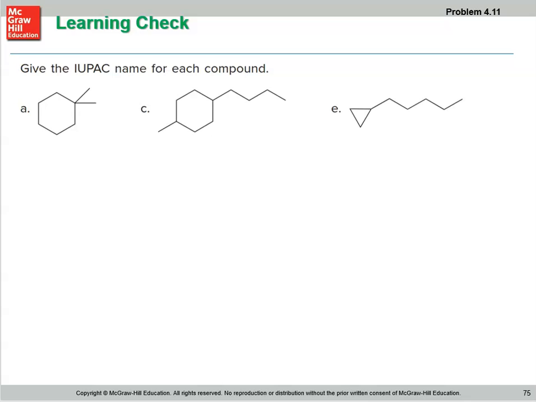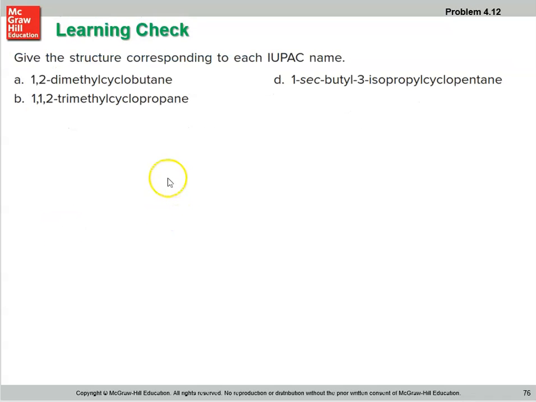Feel free to try to give this IUPAC name. We'll go over this in class as well. Pause here and also give these names, and then you can also create the structure from these names as well. This is all I wanted to do for today, and on the next time we meet, we'll go over the naming worksheet. We'll also talk about some of the physical properties of these compounds as well.